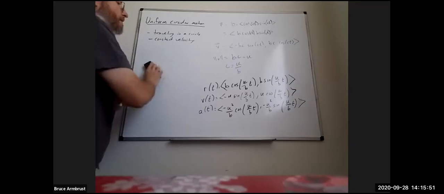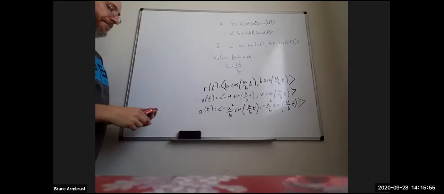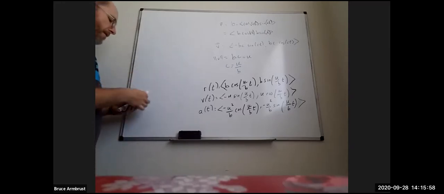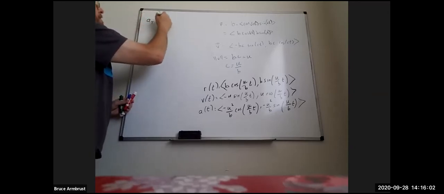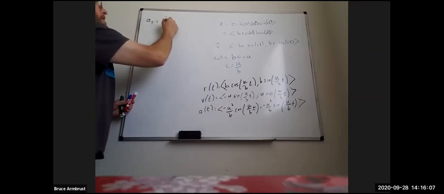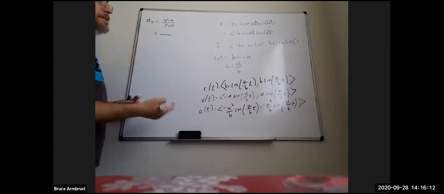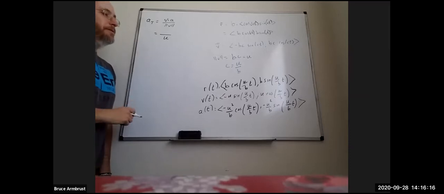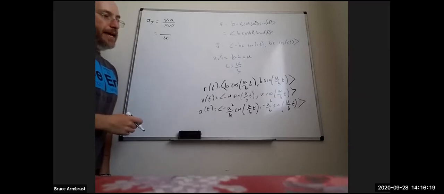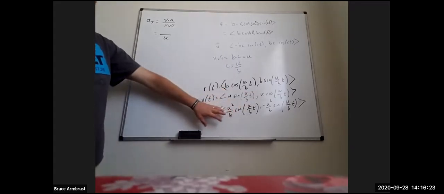All right, so let's do this. Let's first find a sub t. So a sub t, we want to start with v dotted with a divided by the magnitude of v. So the magnitude of v is u, right? We know that that's just the speed as we're going around, so that's just u. So let's look at v dot a. So I've got them just lined up here. Let's see what happens when we multiply these together.